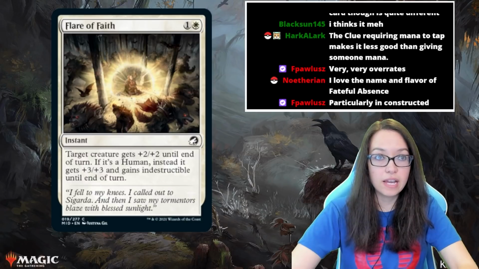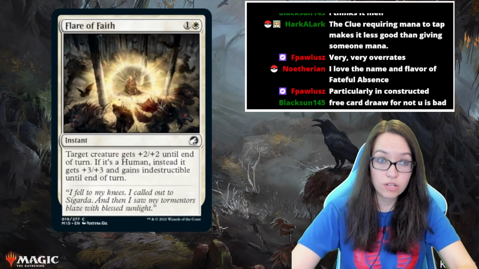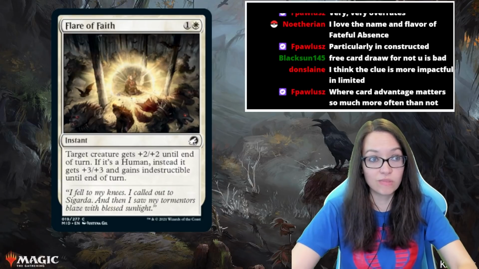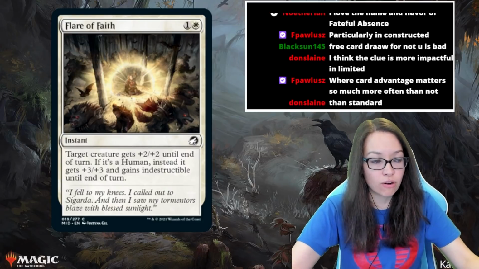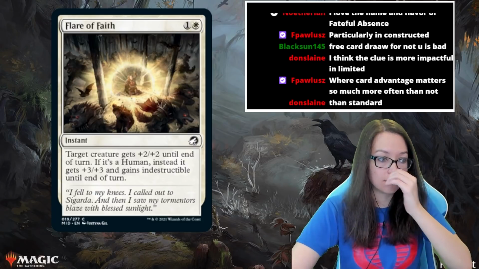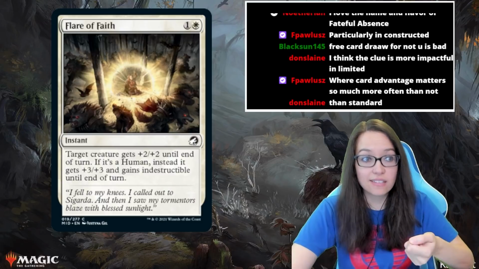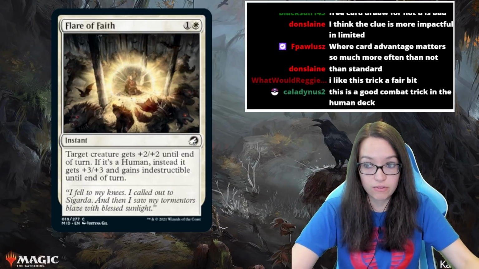All right, Flare of Faith. 2 mana, target creature gets +2/+2 till end of turn. If it's a human, instead it gets +3/+3 and gains indestructible. That's going to be not a 0 chance of that happening, right? Like everything is a human so far in white. Yeah. You could just cast this in response to a removal spell on one of your human rares or something, and it feels pretty good.